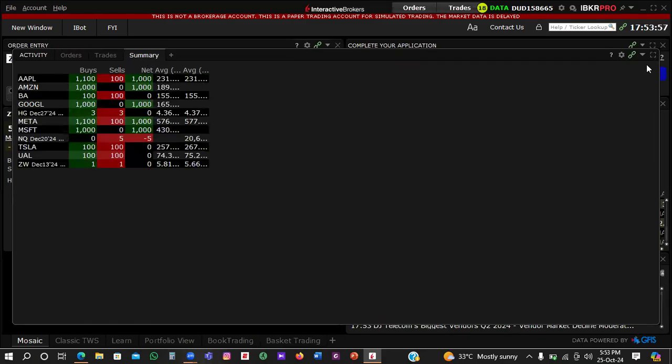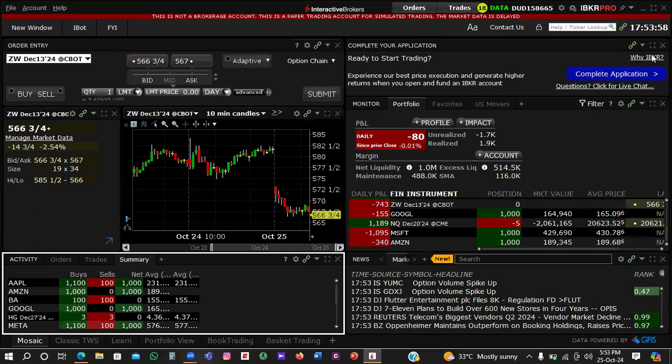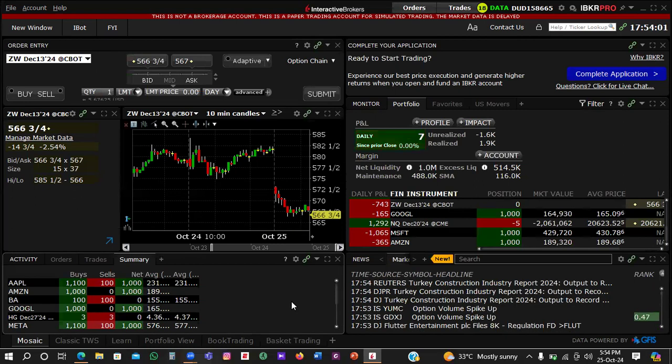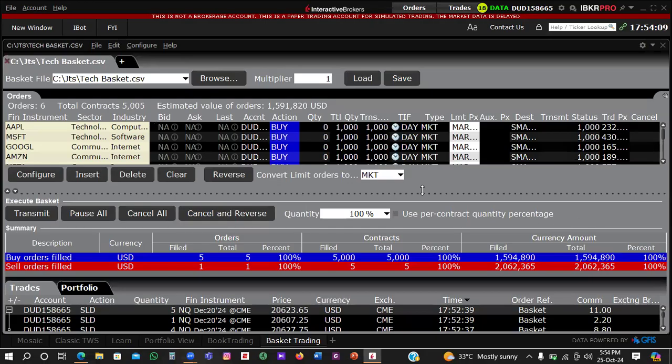So what we're going to do is get it back. Basically, this one is called basket trader and trading, and you have put it here. As you can see, you can execute basket. There's transmit, there's pause all, there's cancel all, there's reverse and cancel.